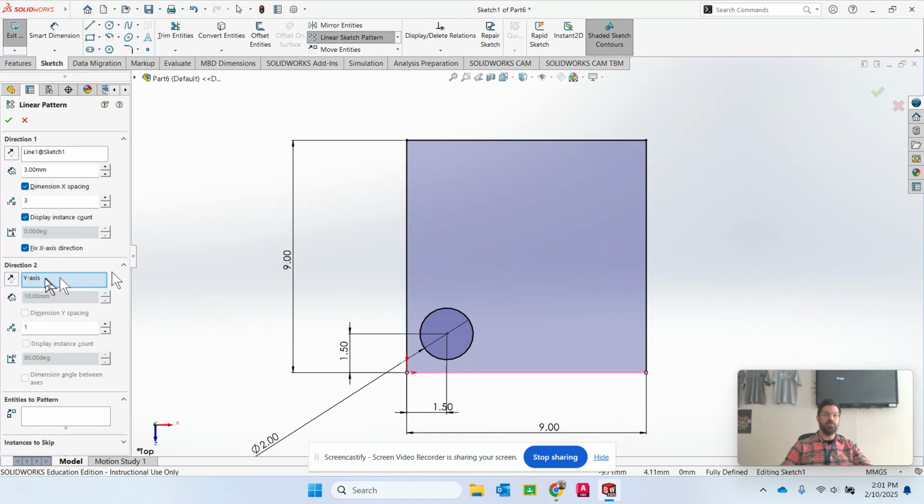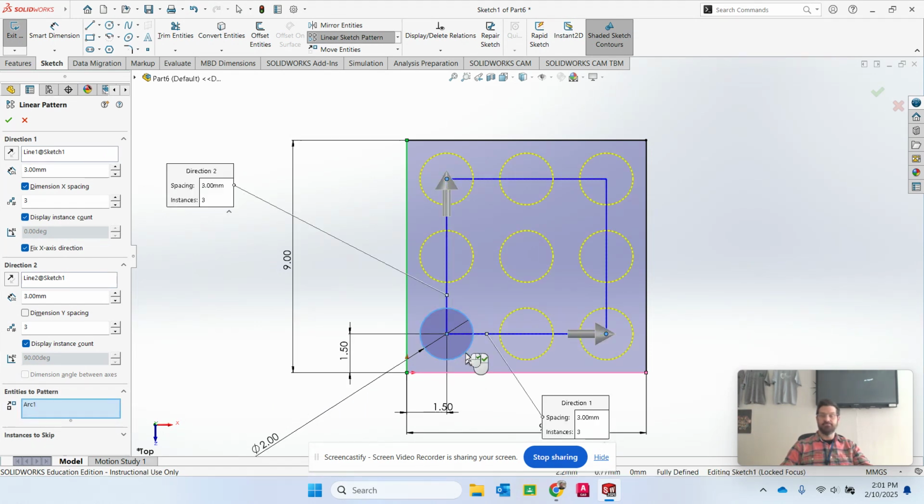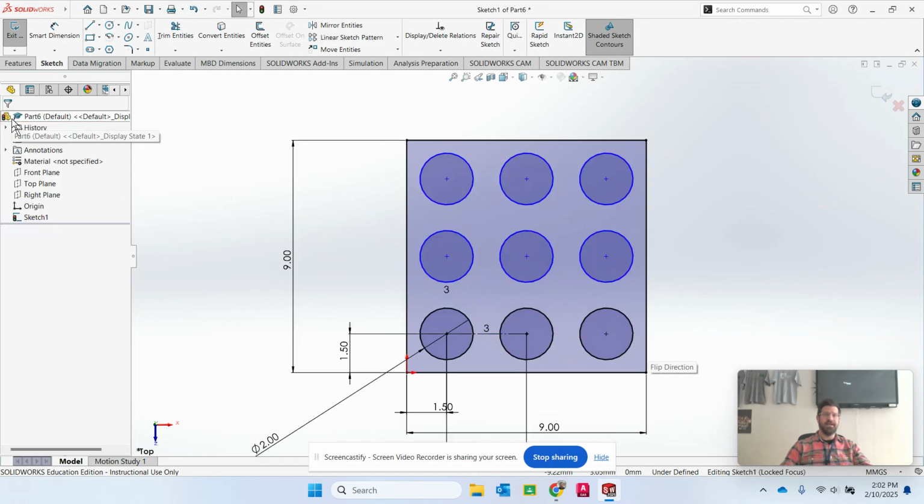Next, I'm going to have in the y direction, pick that right there, and I want there to be 3. I don't want them to be 10 apart. I want them to be 3 apart. And now it's going to ask me what is the thing I should have shown right away. The thing that I want to make the pattern of is down here. The entities that I want to pattern is that. Okay, if I clicked it right away, it would have shown you what it looked like as it built it. So now it's making 3 across, 3 up. It's spacing them out according to how far apart I said I want them to be spaced out, and then how many of those elements do I want. When that all looks exactly like I want it to, I can hit OK.